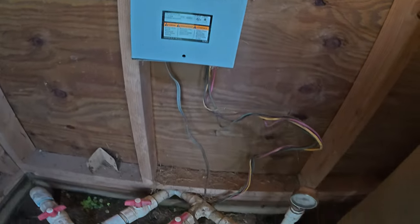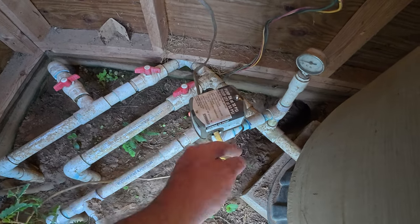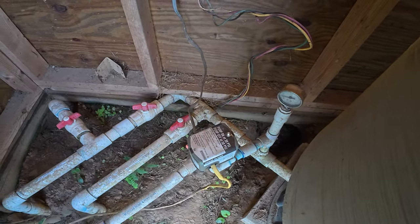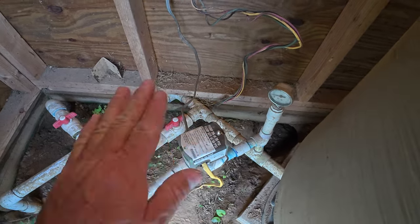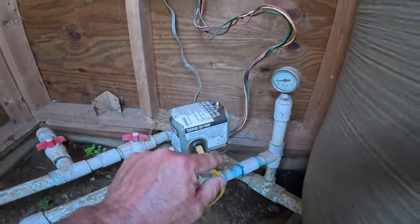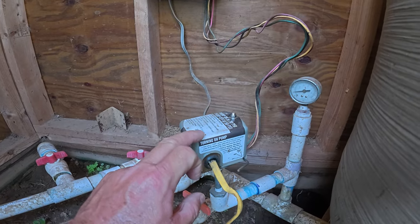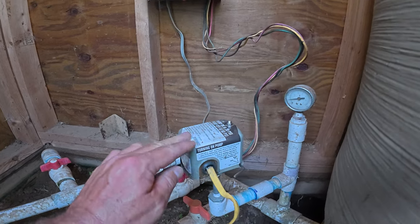This is a horse and a half well and we have this, which is the pressure switch. This is really an odd pressure switch in that you actually have to jump start it to get it to run. The pump will turn on at 30 psi and turn off at 50 psi. A lot of them that I've seen don't have this on parameter — they're just going to shut off when they reach a certain psi, in this case 50. All of these are going to function about the same.